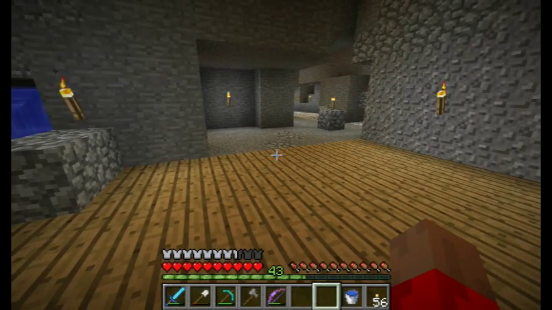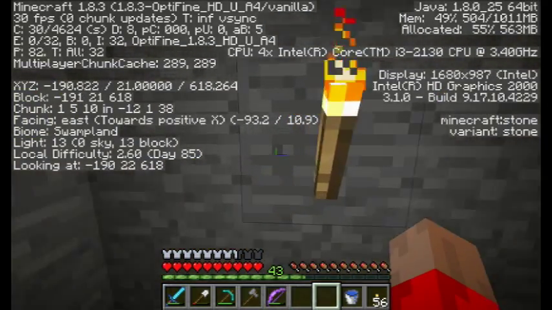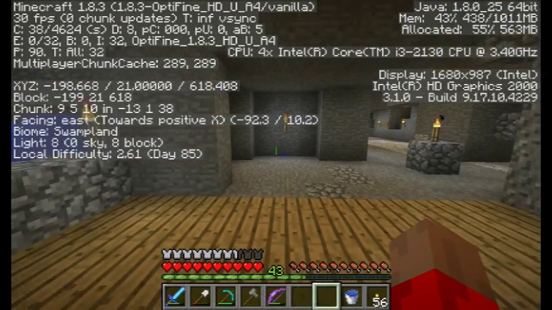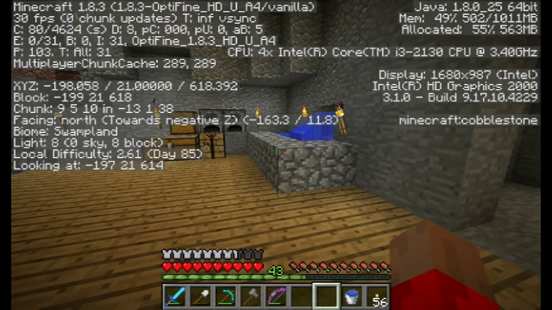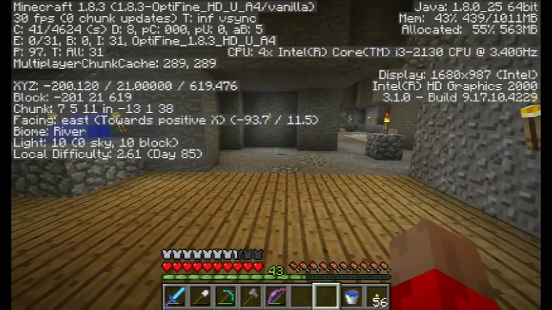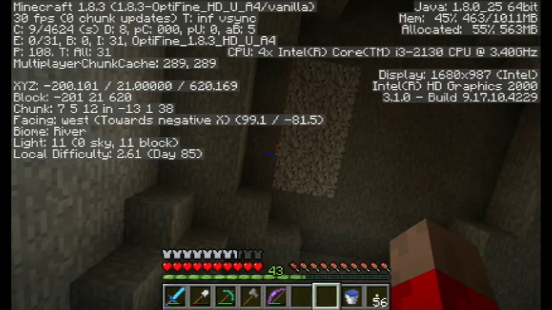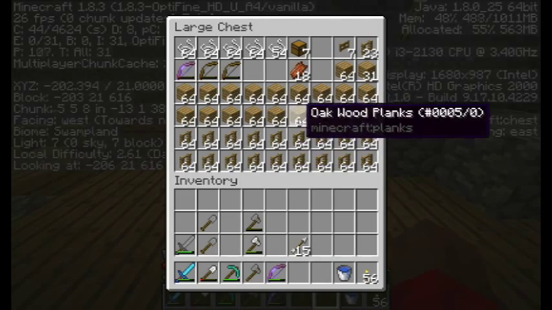So we'll just... Okay, let's see. Our coordinates are minus 190 and 618. At level 21, you know, minus 200 and 620. Do you know where we are? Let's try something. We've got a little bit of time.